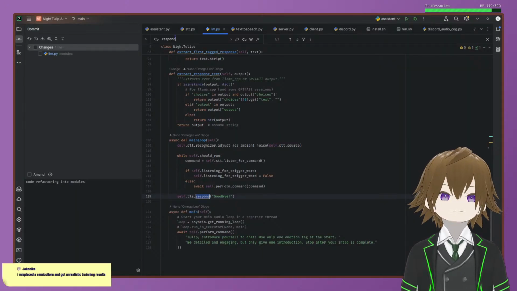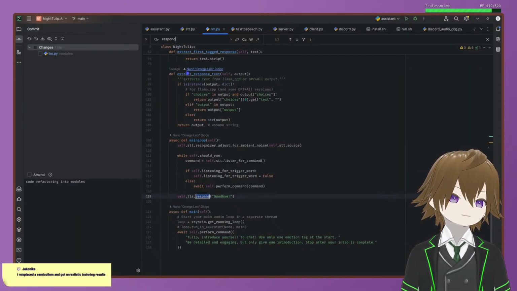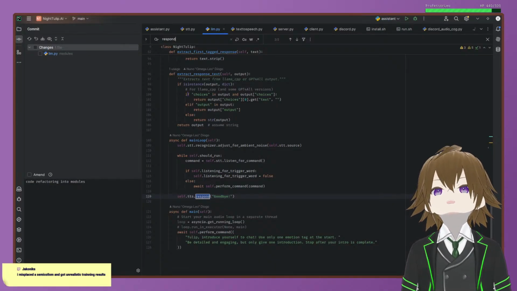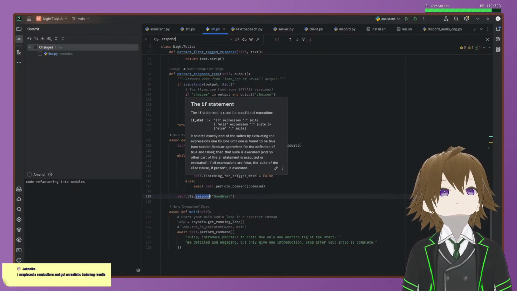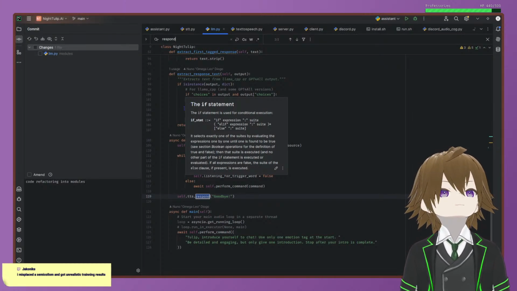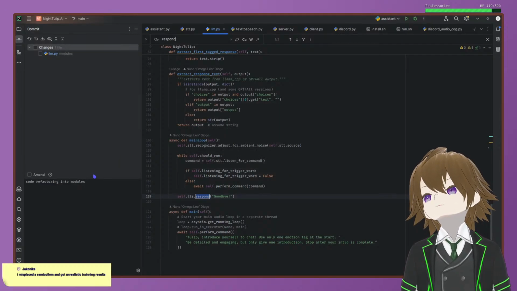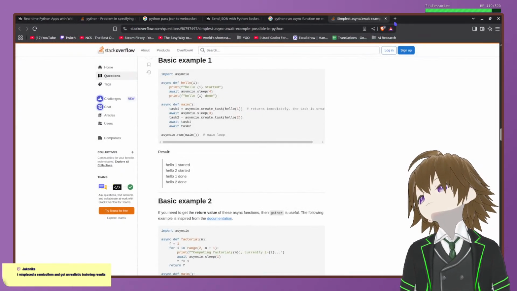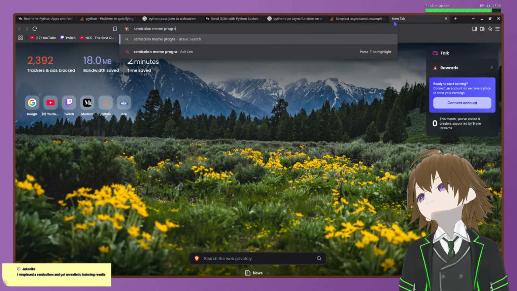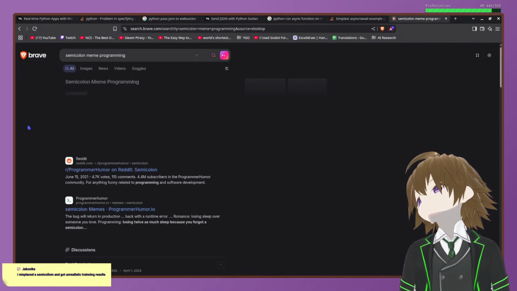Respond. I misplaced a semicolon and got unrealistic training results. Ah, yes. The semicolons. You either forget it or place too many. Has happened to me a lot of times. Hence why there's a meme about semicolons. Programming. I think that's how we search it.